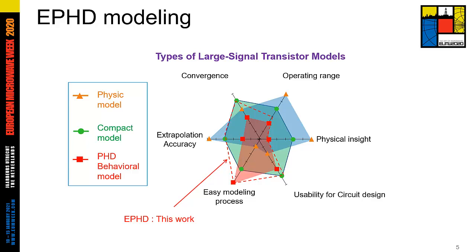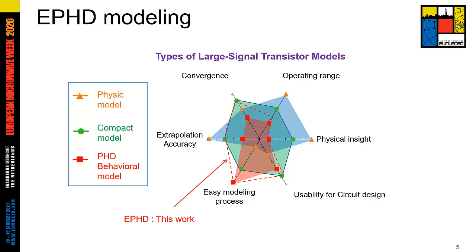The second option is the compact model, which has been used for a long time and has very good results. This model will be very good on convergence. The operating range is very fair. Extrapolation accuracy is also very good, and we get some kind of insight of the physical. Currently, foundries can provide compact models of their transistor to use for different applications, but it takes several months of development. The issue is that if you want to make a design for one application, it is not profitable in this case to develop a new compact model.